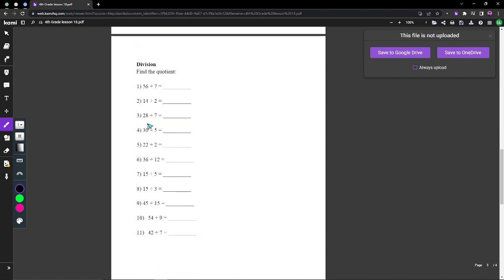Now we have division, and this is pretty much the same thing, because division is just a reverse of multiplication. So if you know for the first example, 7 times what is equal to 56, and everyone knows that is 8. So while you may not know it now, and you might feel bad about it, don't worry, you'll know your times tables and you have time. So just commit it to memory and just do your best. So let's go with number 5, for example.